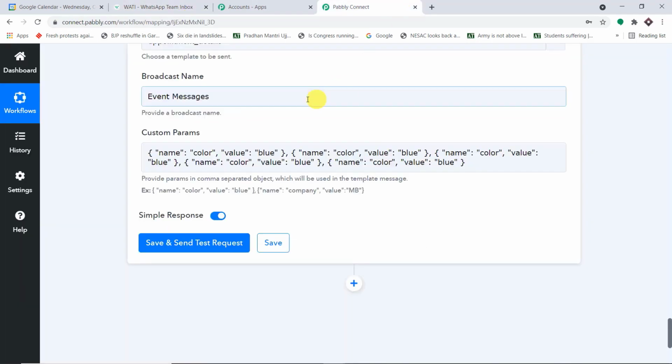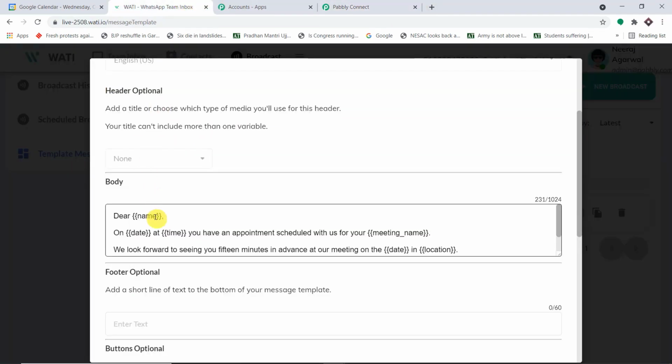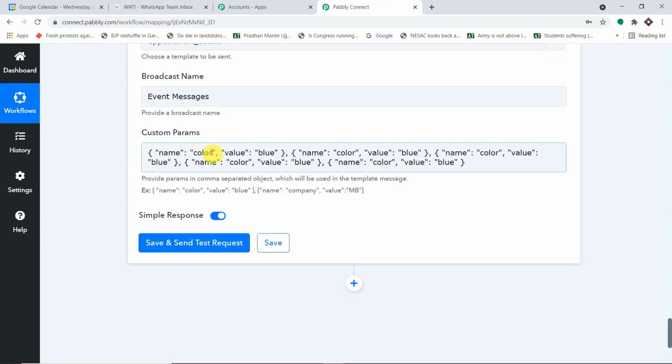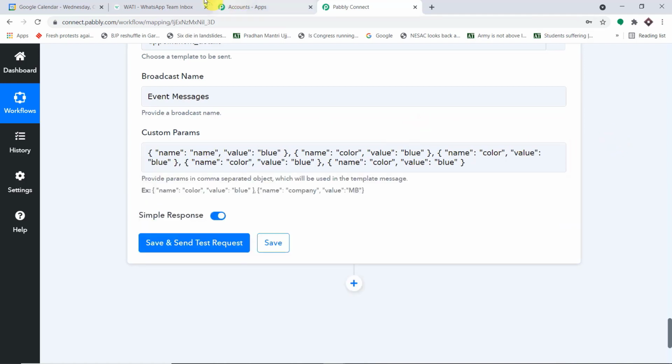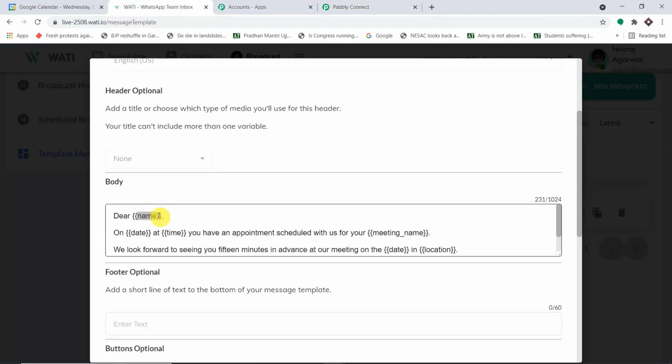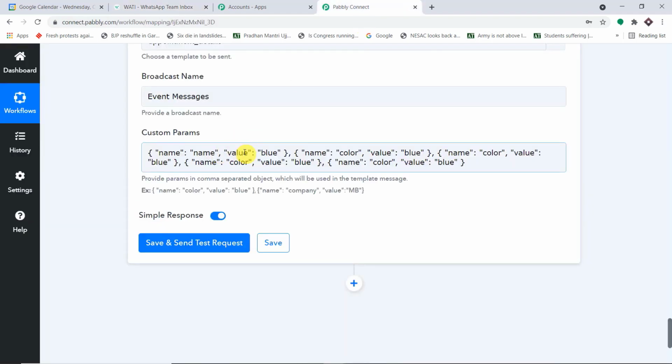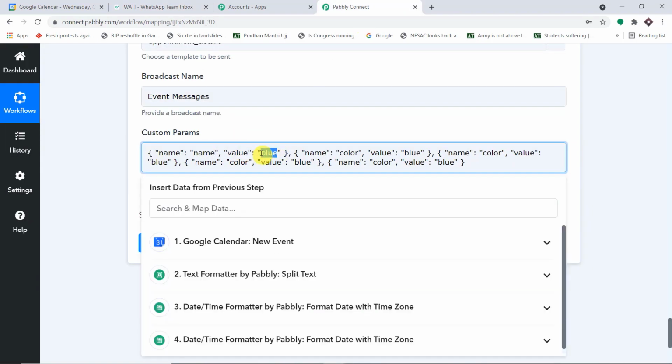Okay, that is why I have added 5 of them. Now we are going to deal with the first field, that is the name. I'm just going to copy this, Control C, and paste it here. I'm going to remove color and paste it here. So here, "Dear" and the name of the person who I will be bringing along as a guest will come. In the value, I'm just going to remove this.